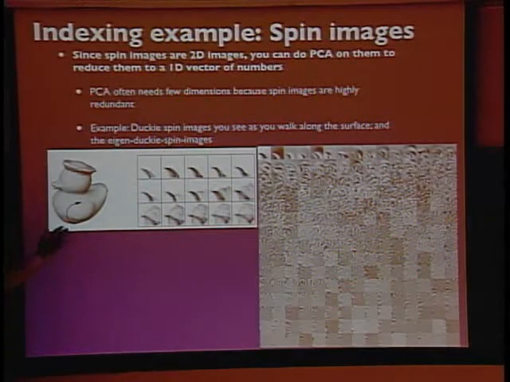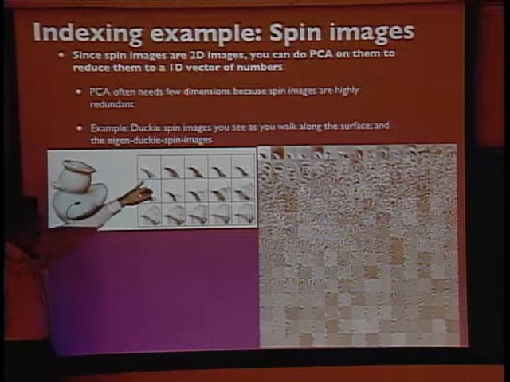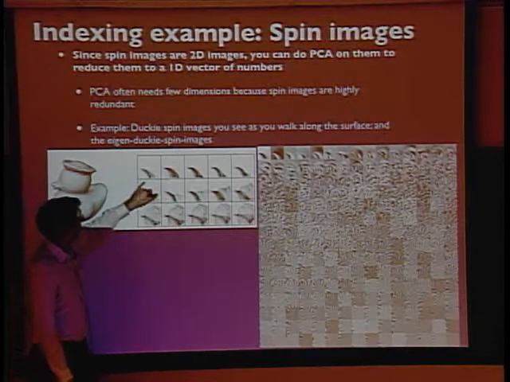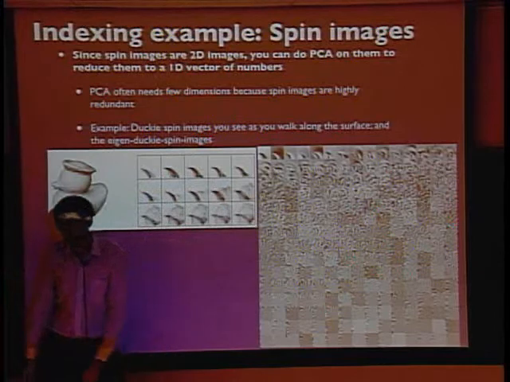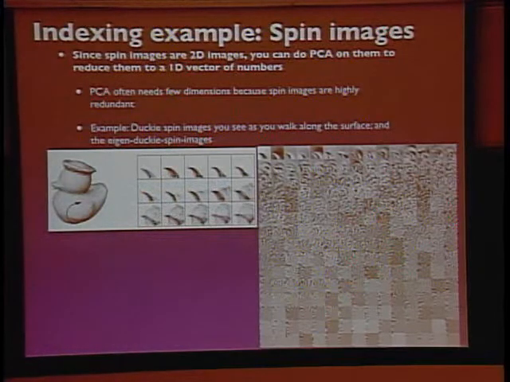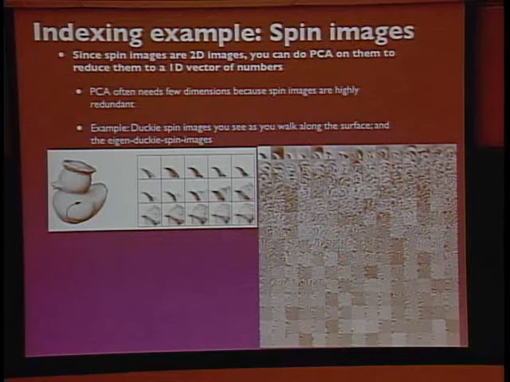One thing you should see right away is that they change relatively slowly and gradually as you go from one location to another. These two look extremely similar, and in fact, as you go from here to right there, there's not that much change at all in them. So that should give you a clue that these things are compressible. And luckily, you all did homework assignment 1, and so you know what PCA is and how to apply it to images. So simply stated, we can apply PCA to spin images to reduce them down to a lower dimensionality.